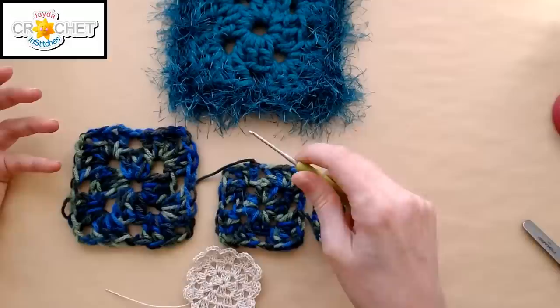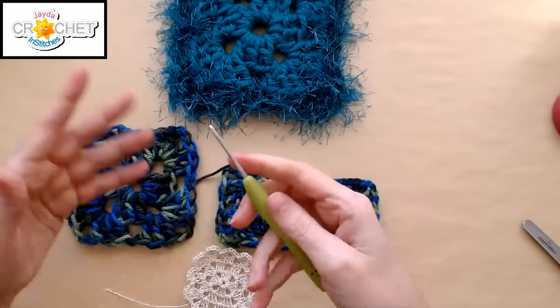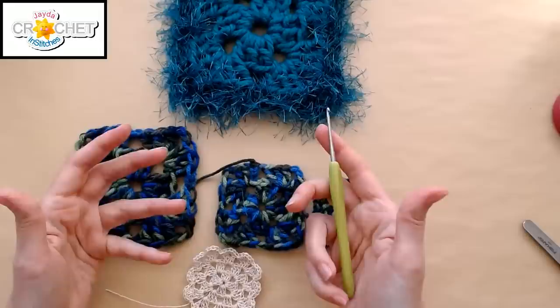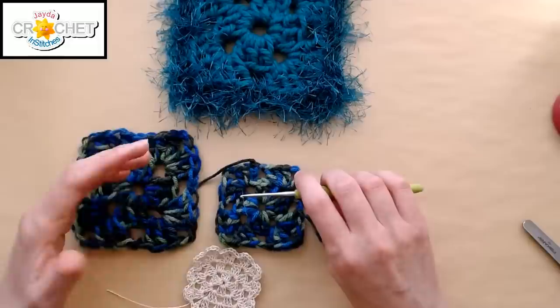But some people, depending on how you need to hold the hook, how you use your thumb and your forefingers, it's entirely up to you. There is no right way to hold your crochet hook. There is no right way to feed your yarn. What you're looking for is an even tension and to form a stitch in a way that looks correct or that won't unravel on you. If you've ever come across people saying this is the correct way to hold your yarn or this is the correct way to hold your hook, that worked for them. Maybe that's the way they were taught, but it isn't necessarily the way that's going to work for you.